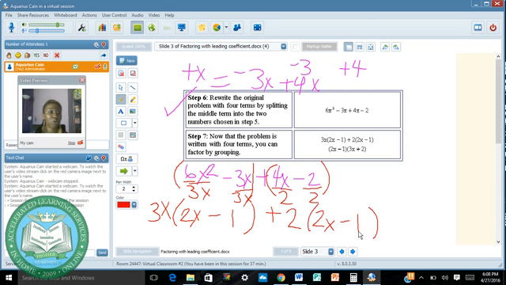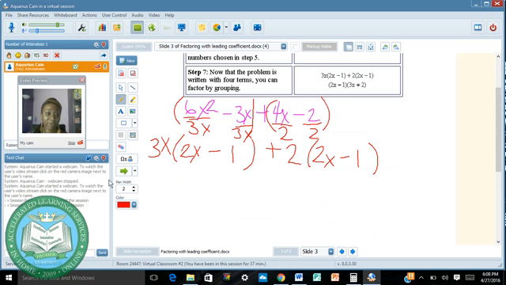How do I know I'm at the right spot and I've done this correctly? The fact that what I have in my parentheses is exactly the same lets me know, yes, I am on the right track. So we're going to finish this problem up. The way you do that is everything that's outside of the parentheses, you're going to combine together in parentheses. So we have 3x on the outside and we have our plus 2 on the outside.